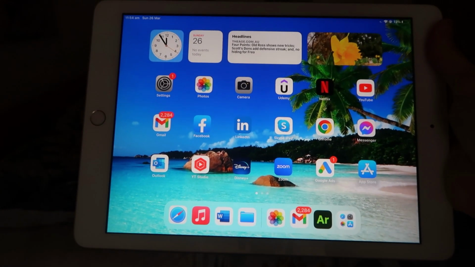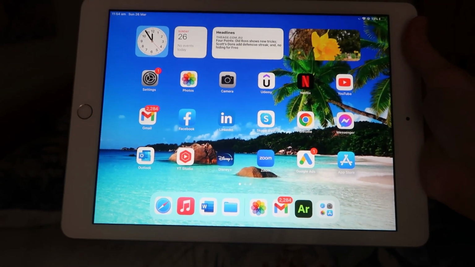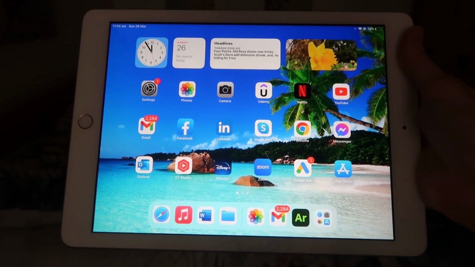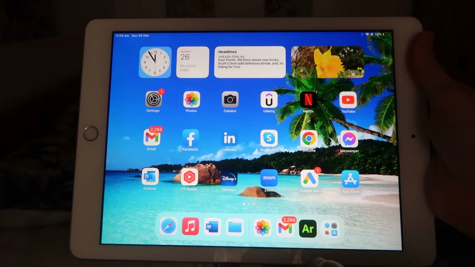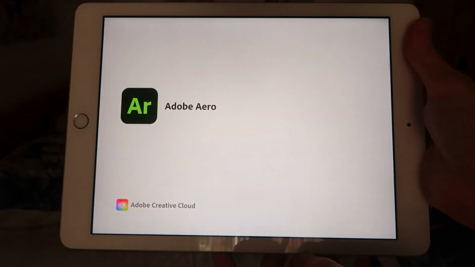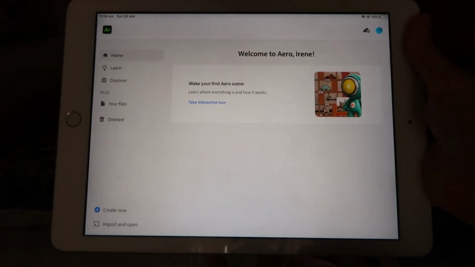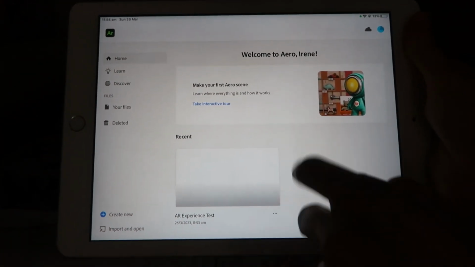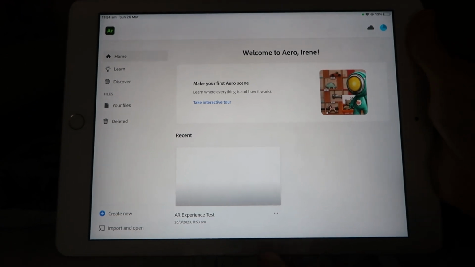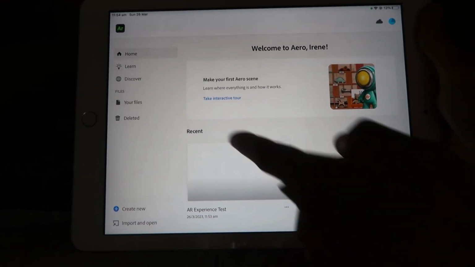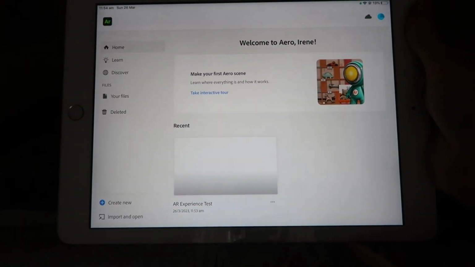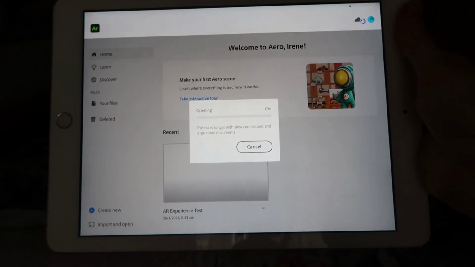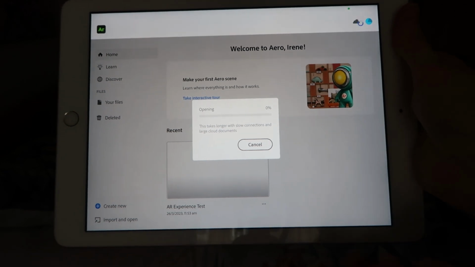Now, the next step is to close the software on the computer and open the software on the mobile device. If you don't do that, basically the experience won't load. So here you have to log in with your username and you will retrieve the experience. If you don't find it, you have to click on your files. You tap on the experience and the experience will load.